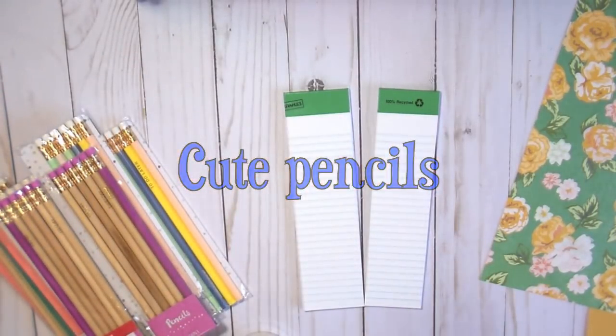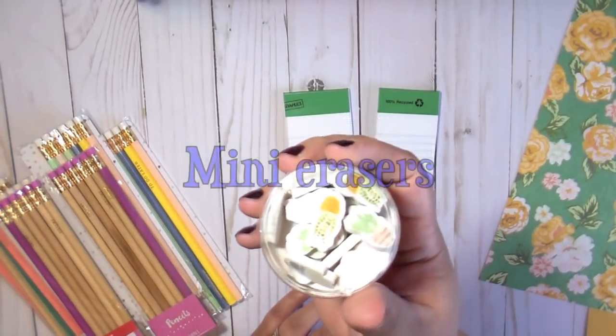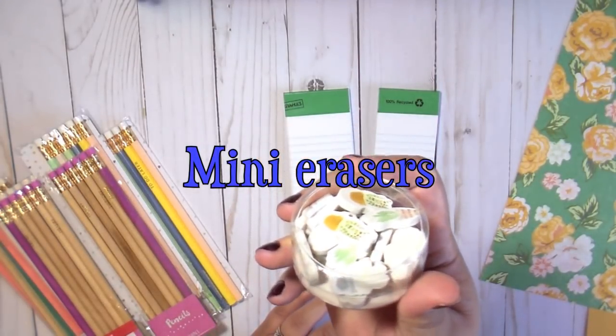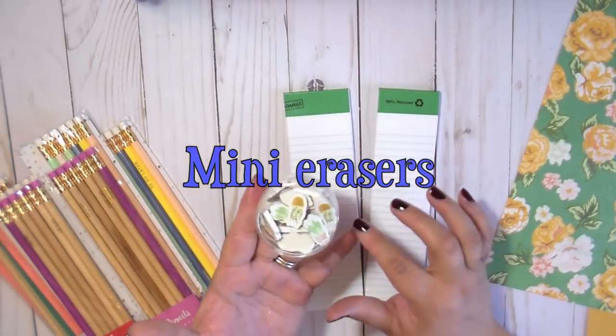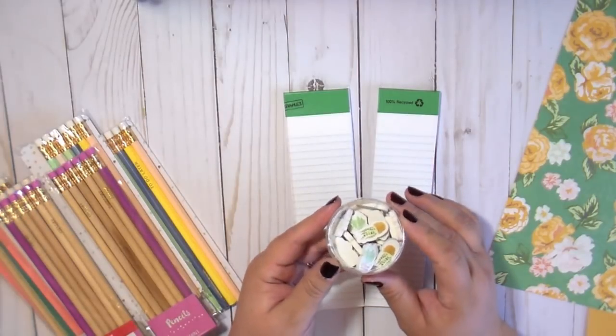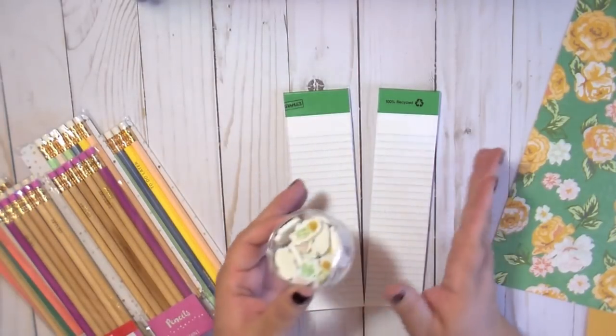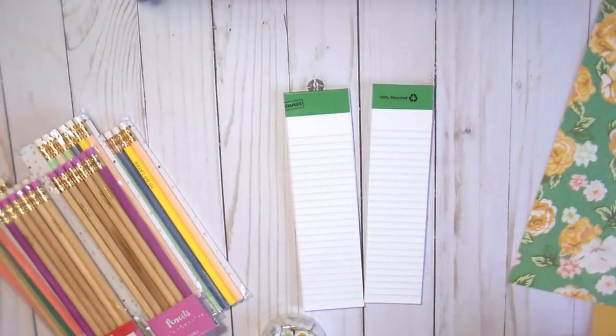And you know, you can go to Dollar Tree, whatever. And then I also included some erasers, and these are the cute little succulent erasers from the Target Dollar Spot, and you know the Target Dollar Spot always has erasers. I also used the little Valentine ones, the cupcakes and things on some of the sets that I made. So just remember, stock up on those when you see them if you want to make this project.